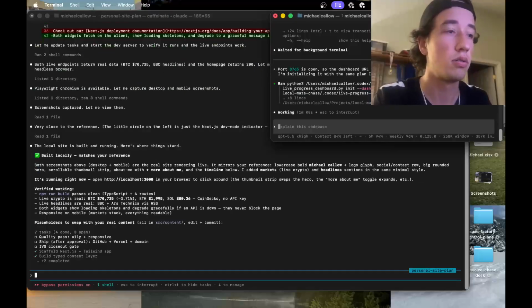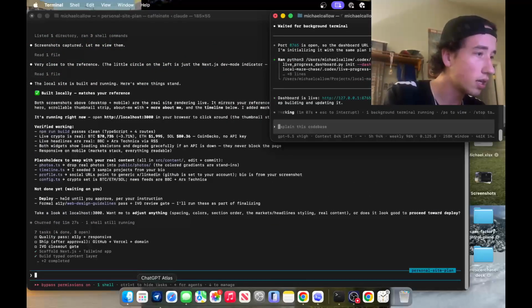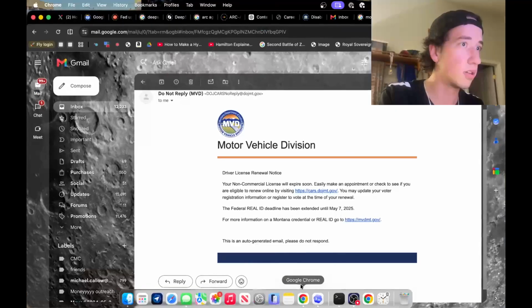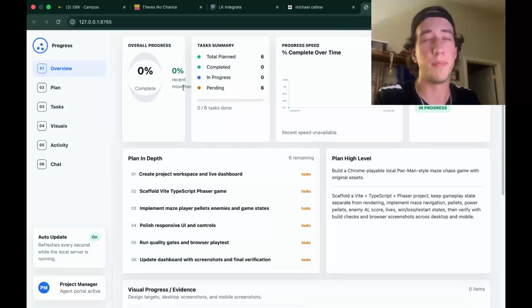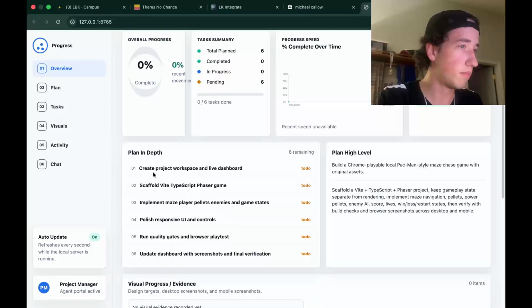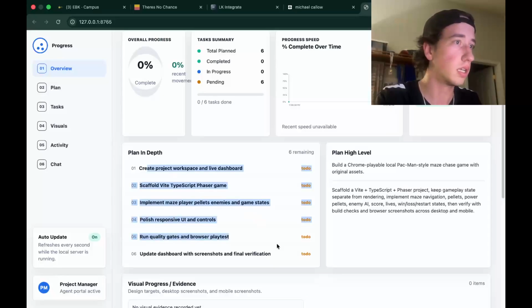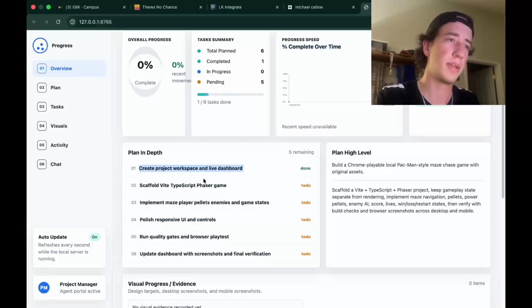So here's where it says this. Ooh, and then Claude looks like it's made some good progress. So we'll have to check that out. Yeah, but bad UI on this. It wasn't designed like this. This is a pretty new thing. I just made this. We can see it says 0% progress because it hasn't done anything yet, or maybe it has. I don't know.